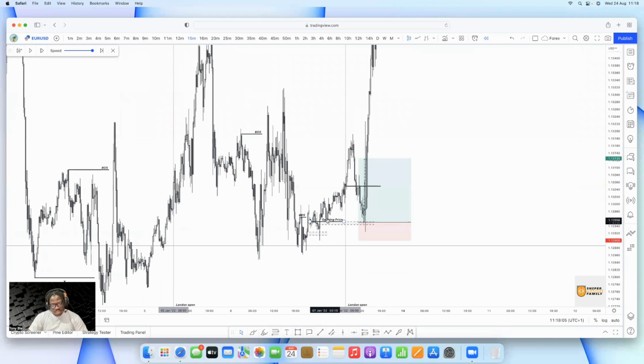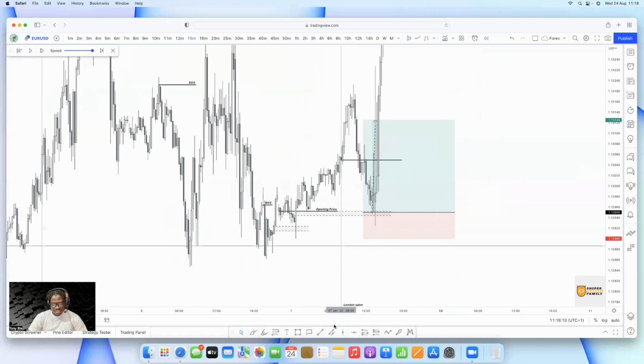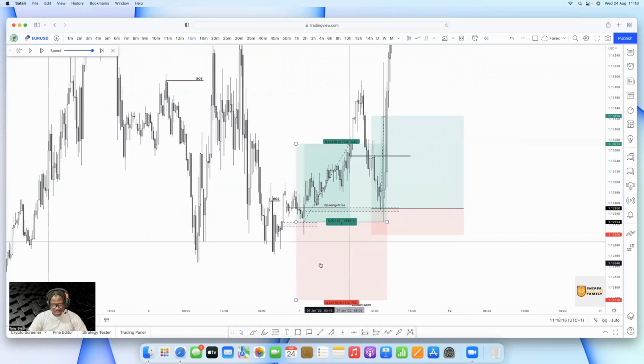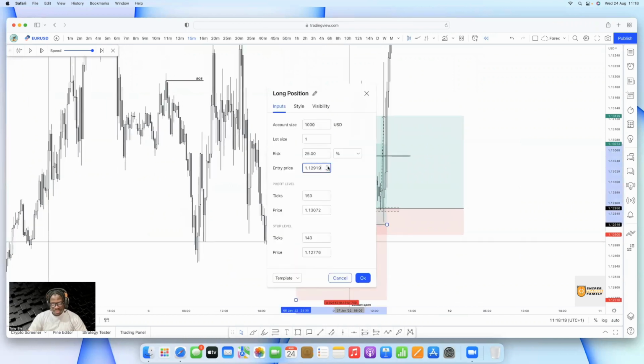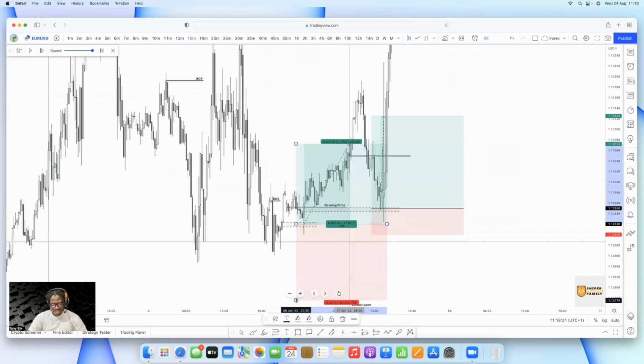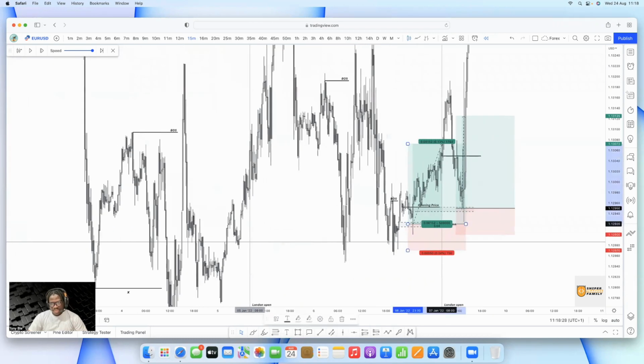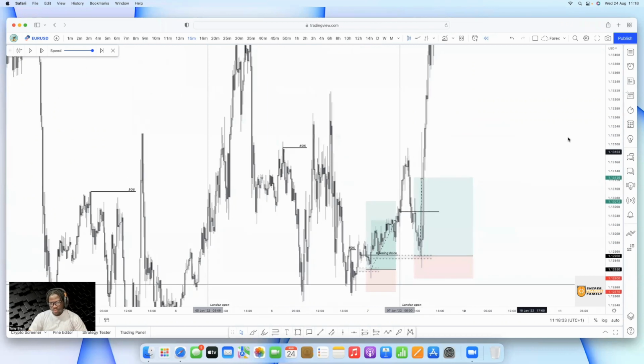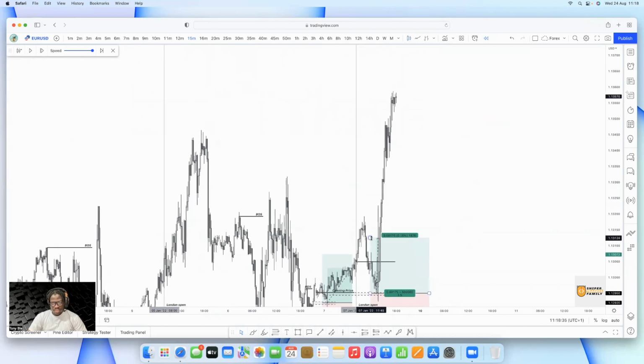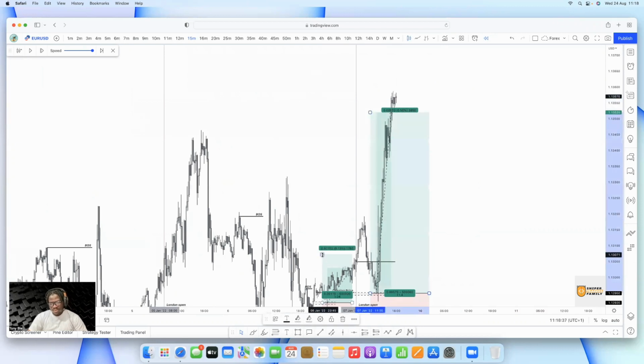So yes, if you did not partake in this entry down here, whoever got in here has still not been stopped out, right? It's not been stopped out on this trade. You're still in. Oh, I think you stopped out. Oh no, you're still in. Stop loss is about 5 pip also. So first entry, I was below the daily opening, and then this is London open, also below opening price. And then boom, you just take price all the way to the upside, right?